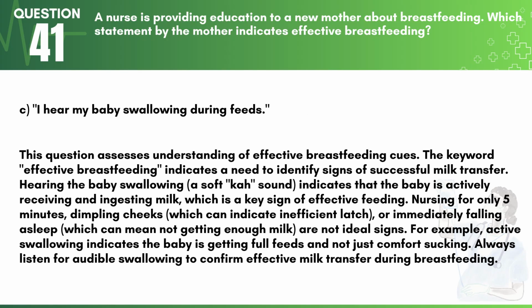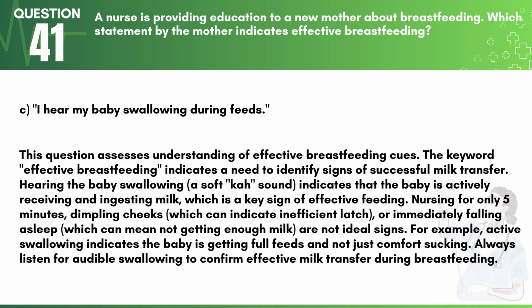Answer: C. I hear my baby swallowing during feeds. This question assesses understanding of effective breastfeeding cues. The keyword, effective breastfeeding, indicates a need to identify signs of successful milk transfer. Hearing the baby swallowing, a soft "ka" sound, indicates that the baby is actively receiving and ingesting milk, which is a key sign of effective feeding.